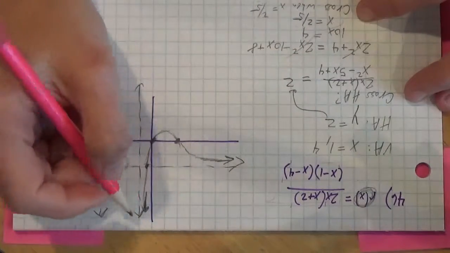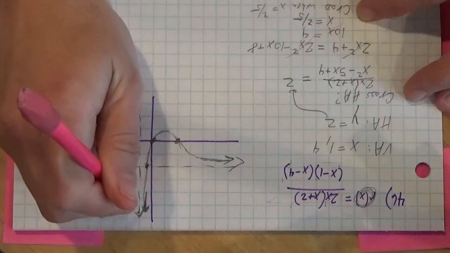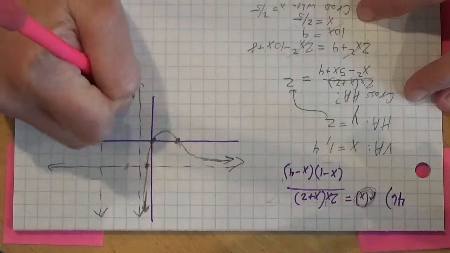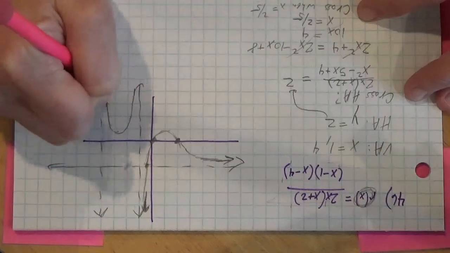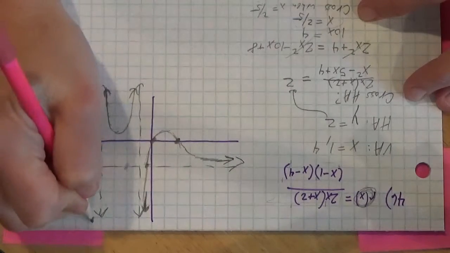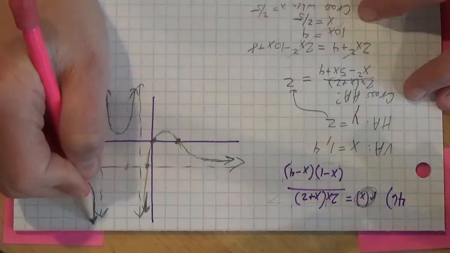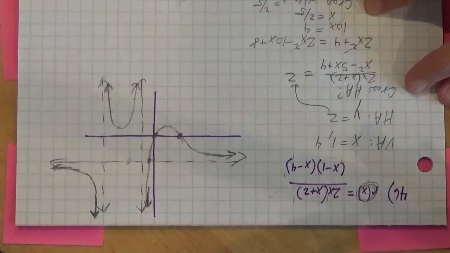And then once you've got that side, on this side of the asymptote you're up, so on the other side you'll be down. And I never cross this again, so I'm going to come back down so I don't cross it. I'm down on this side, so I'll be up on this side. And so I look a little something like that. Cool.